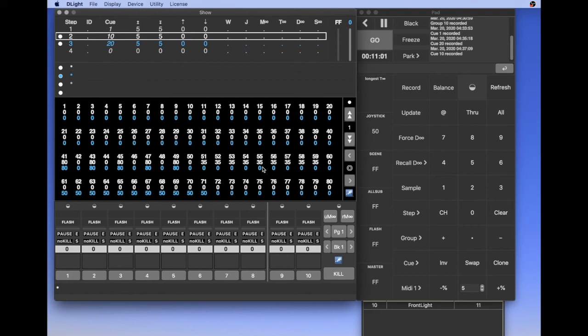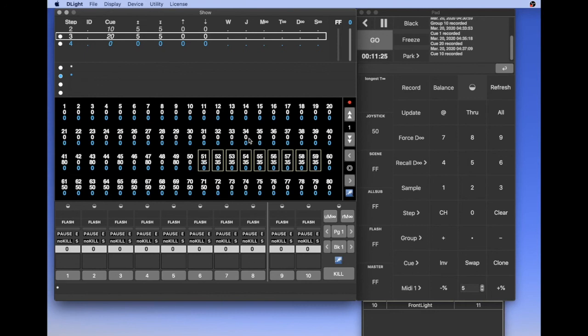So I hit the down arrow. This is my cue 20 on stage. I select 51 till 59. Okay, I just come back to set the levels to 35. I hit 35 and I hit the equal button.